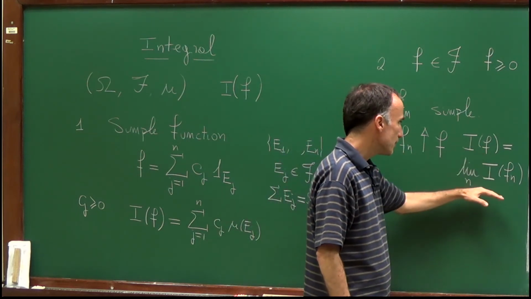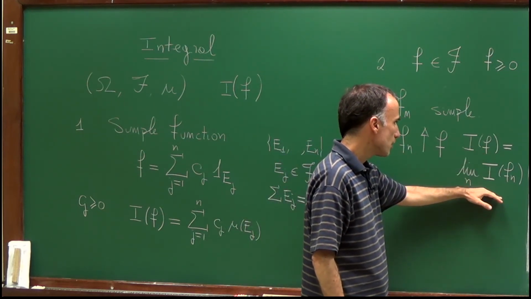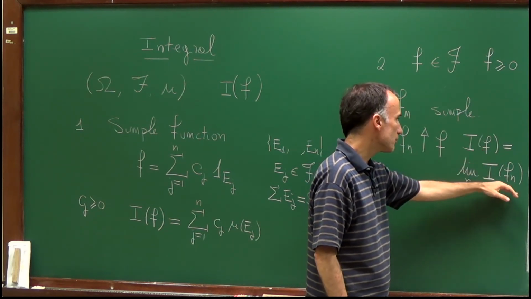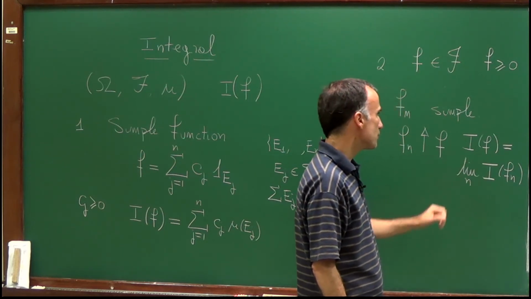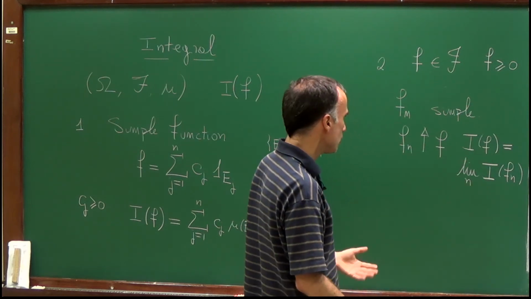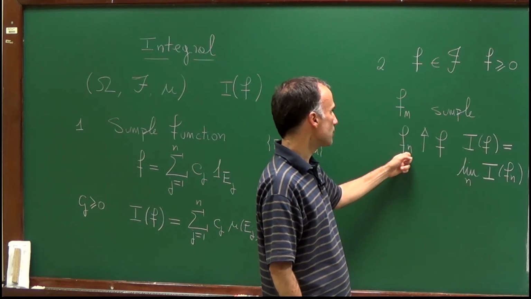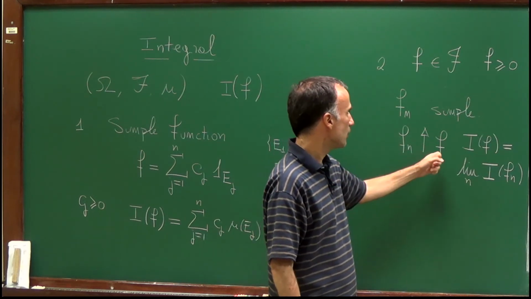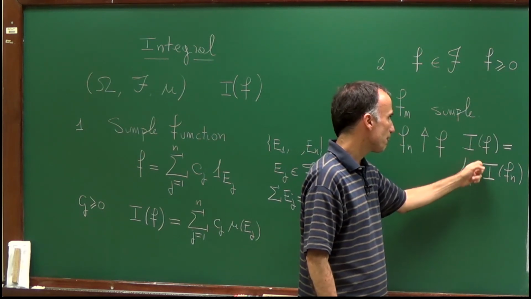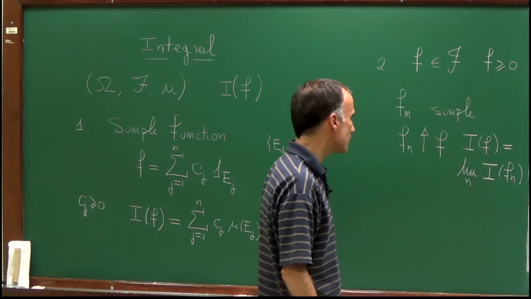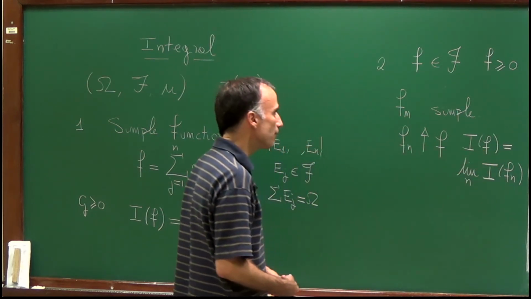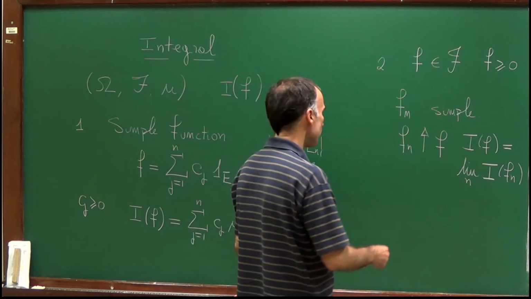And we will define the integral, but then we will have to show also that this integral of f does not depend on the sequence fn chosen. This is a second result which we will prove. So once we prove the existence of a sequence of simple non-negative functions fn which increase to f, and we prove that I of f does not depend on the chosen sequence, we would have reached a point in which we can define the integral of non-negative measurable functions.